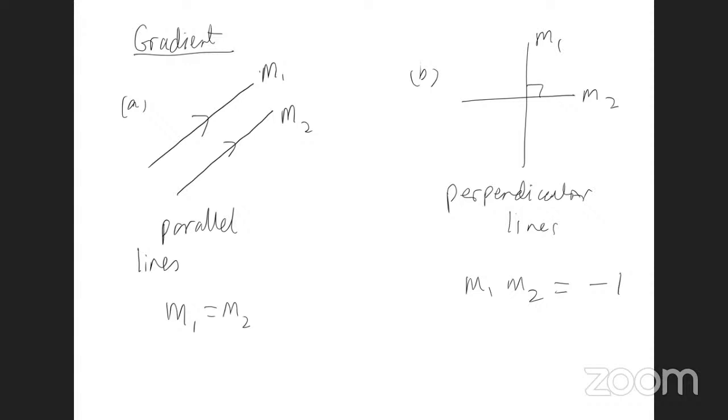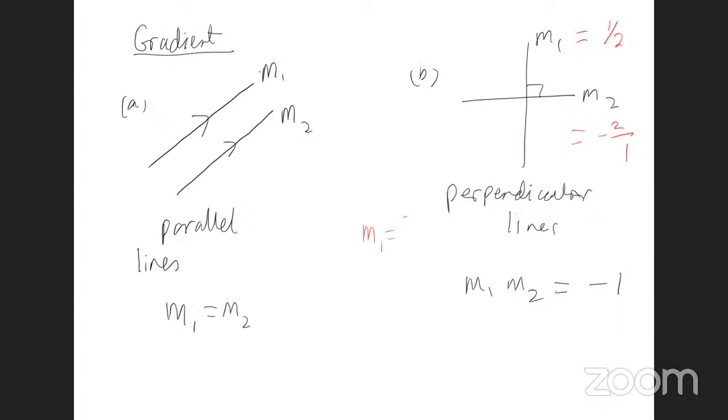Ready? Right, quick example here in red. If the gradient here is 2, then the gradient here is 2, right? Real simple. It can't get simpler than that. But suppose the gradient here is a half. Then the gradient for the perpendicular line is the negative reciprocal. That's the easiest way to find it. Negative reciprocal means flip the value over and change the sign.